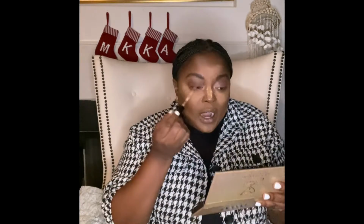And I go back in with my same Becca Flesh Tone concealer. And I just take the applicator and I just wipe it off. And I go at the bottom of my brows. So I again follow that line. And I just slightly just go in to clean it up. And I do that on both sides. And once we've done that, I go in with an angle brush, and with the angle brush, I just even it out and clean it up.